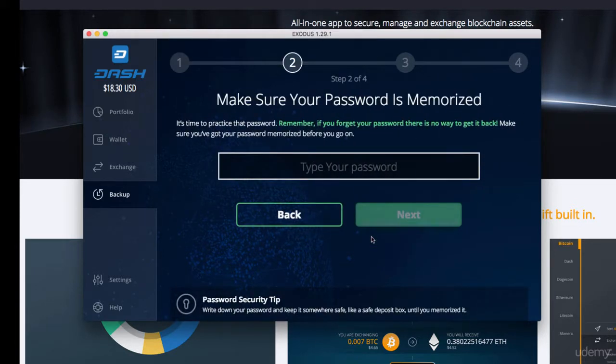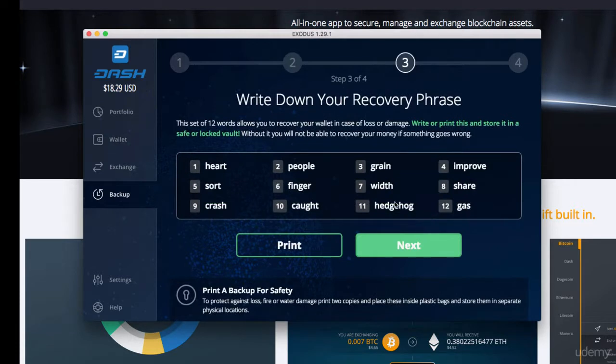Click next. Make sure your password is memorized. So this is confirmation. Like even when you create an email, you type in your password once and then you type in your password again to make sure that you have it memorized. So dash lover, click next.